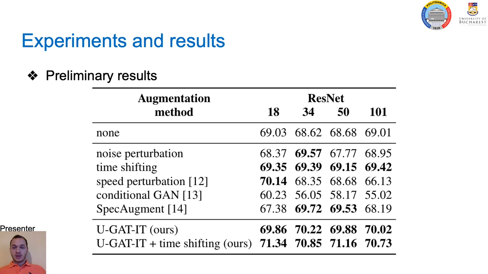In this slide, we present the preliminary results obtained for all ResNet models. First, we note that the augmentation based on conditional GANs reduces the performance with respect to the baseline without data augmentation. While training the conditional GANs, we faced convergence issues which we believe to be caused by the large size of the input spectrograms, which are more than twice as large compared to those used in the original paper. While noise perturbation and speed perturbation bring performance improvements for only one of the four ResNet models, SpecAugment manages to bring improvements for two ResNet models. There are only two data augmentation methods that bring improvements for all ResNet models: time-shifting and UGATIT. However, we observe that UGATIT provides superior results compared to time-shifting in each and every case. Among the individual augmentation methods, we conclude that UGATIT attains the best results.